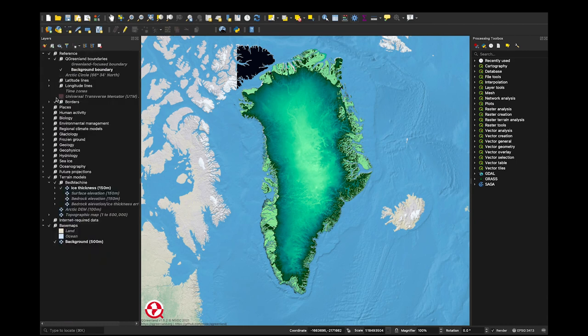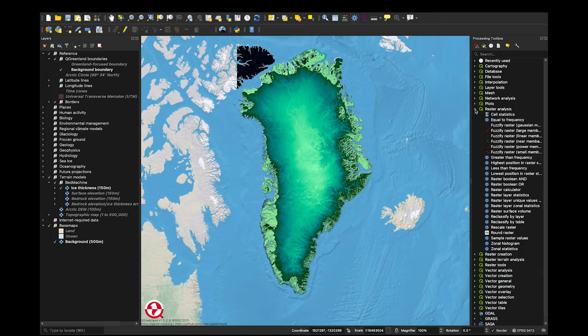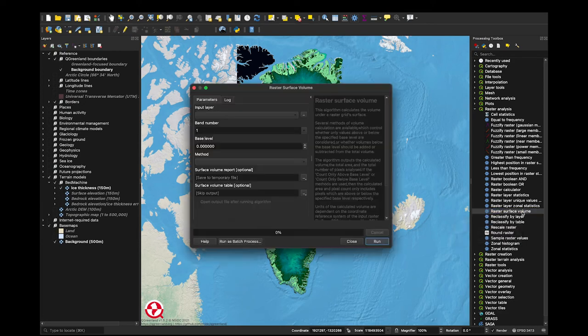Since this is a raster layer, we are going to be using one of the tools in the raster tool options to analyze this layer. Go ahead and open up the set of tools under raster analysis. There are quite a few options, and the one that we're going to use is called raster surface volume. Double-click on that and open up the tool.